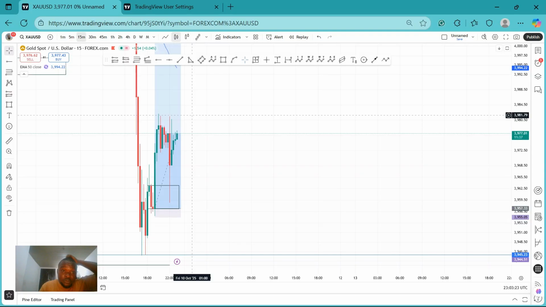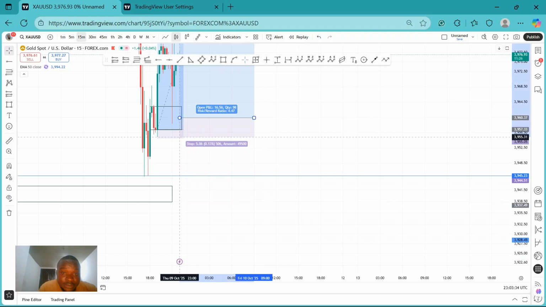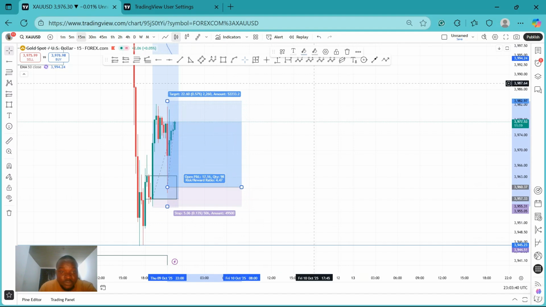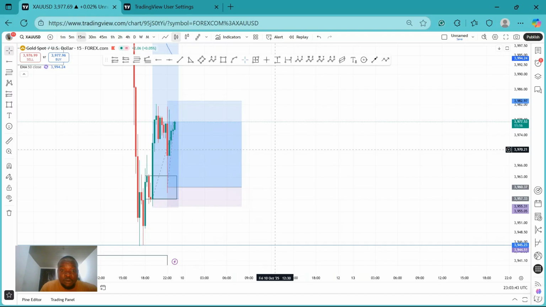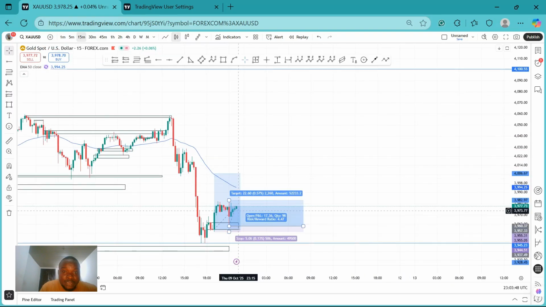So for a trader trading the order block zone, I might advise you to just place your entry at the middle of the market and place your stops by this end. And like that, you'll be able to make something tangible from it. But nevertheless, this is our overall setup. Another entry again can be gotten from this order block.